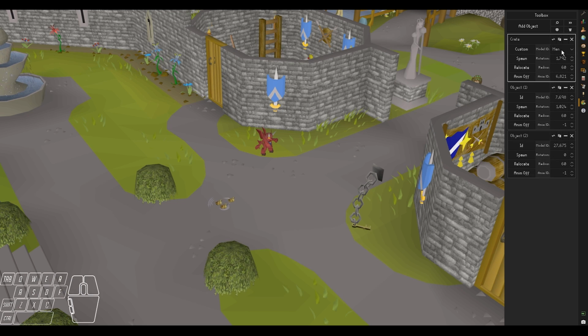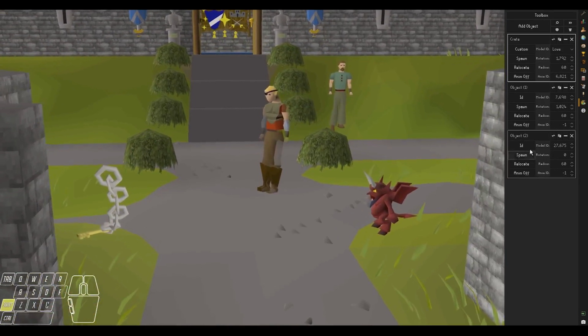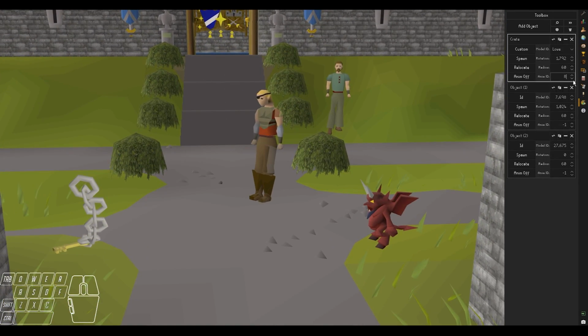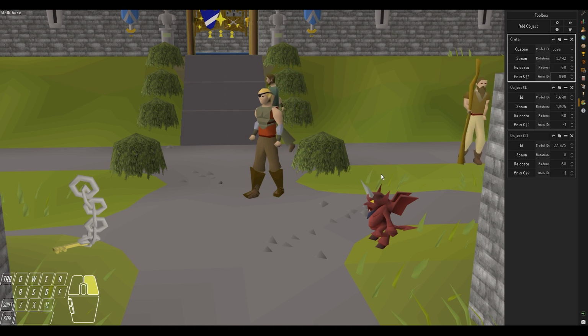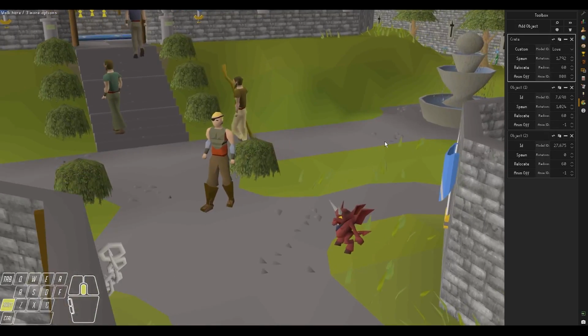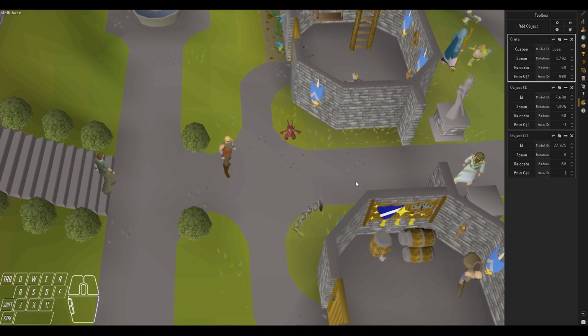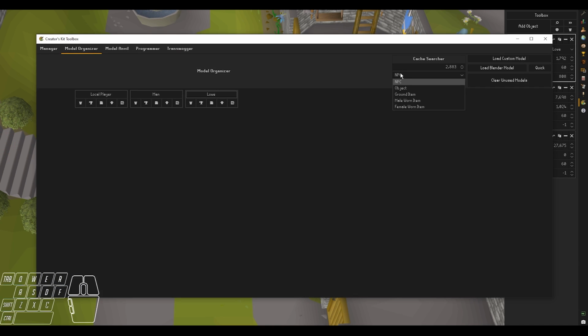And now I can change our man here to Lowe with the duckling animation. So let's just change that to a standard 808. There we go. There he is. You can also do this for different objects, different items.